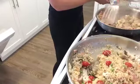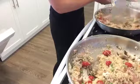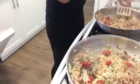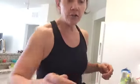So now we're getting this nice color combination. We got the cauliflower rice, we got the mushrooms, we got the cheese wedges. Everything's cooking really nicely. Now this one, again, just going to point this out. See how the liquid, I don't know if you guys can see it, there's not much liquid in this one. So I'm going to have to keep my eye on it. I don't want to add too much, though, because I kind of like it when it starts getting to this consistency where the cheese wedges are getting pretty creamy.